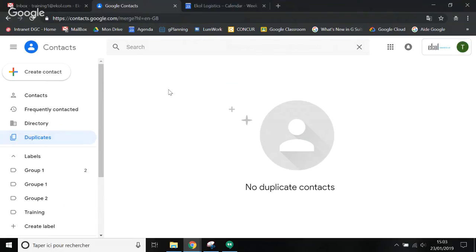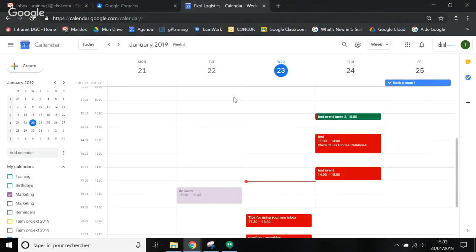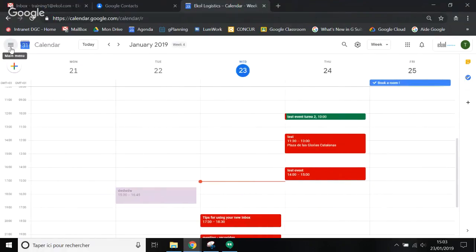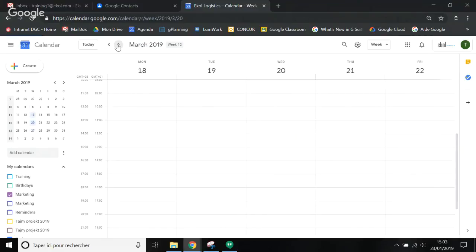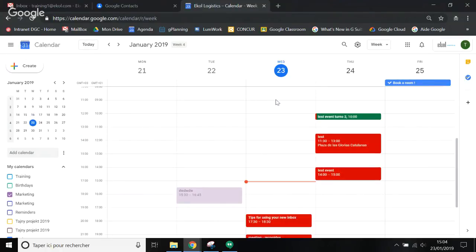Let's move to the calendar. Okay, so in terms of layout, it's the same as Gmail, right? On the top left, you have the calendar logo. You have this button to expand or hide the left panel. In the middle you have the possibility, if you click here, to go back to today's date. For example, if I scroll, I move to April. If I click here on today, it brings me back to Wednesday, 23rd.